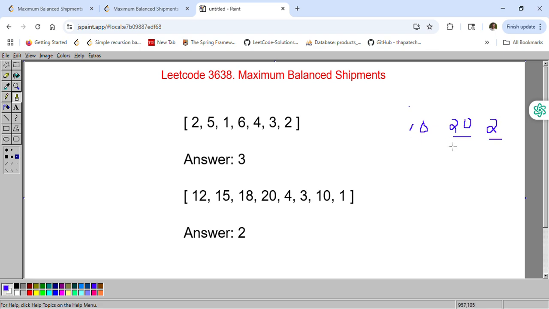Okay. So what if I put a 24 here? Then will it be valid? No, this will not be valid because 24 is not smaller than the maximum number. The maximum number itself is 24. The last number cannot be the maximum number, basically.